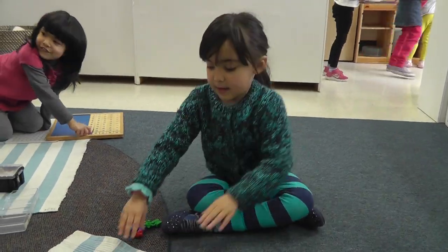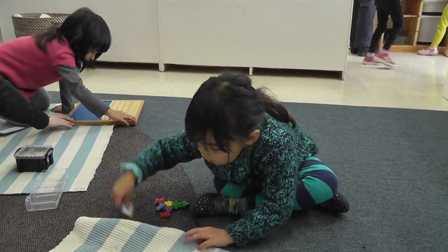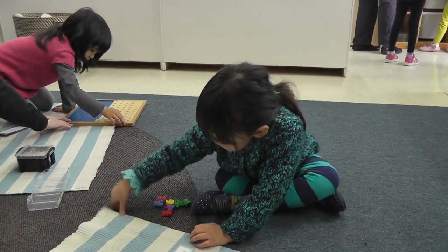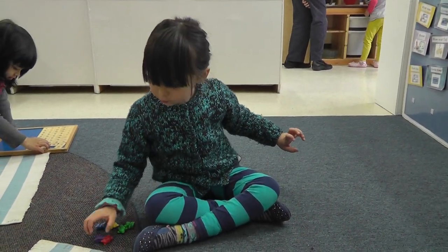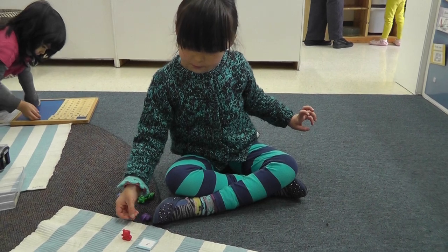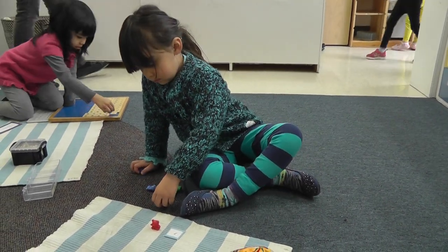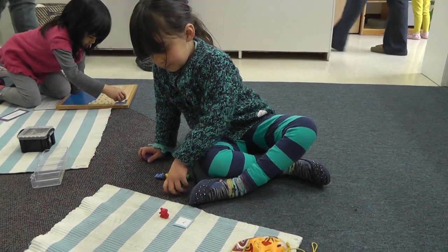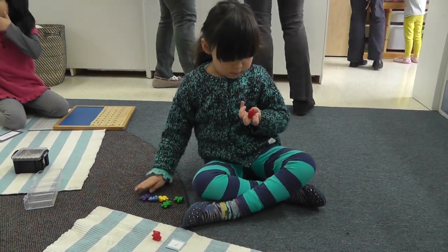Okay. Then get your number 7. Mm-hmm. It's called 7. Okay. We'll line them up. Okay. And then we can take this home, we can do it at night. Do you want to take it home for you? Or you can keep it in here? Okay.